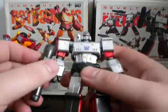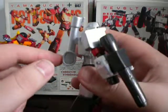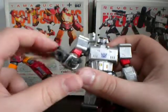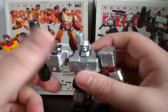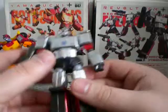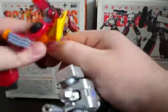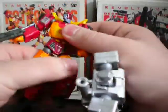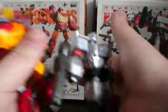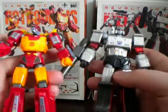He's very nicely detailed. He's got the gun barrel on the side here. He's got the fusion cannon right here, or the scope. And as I was saying before, how they're not that much different, let me give you a close-up. As you can see, there's a lot of similarities between the two.